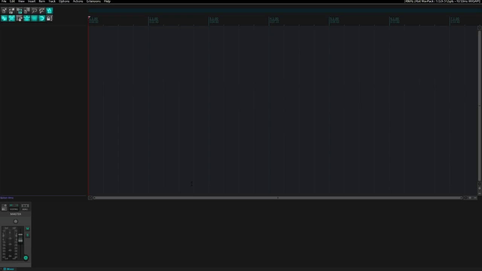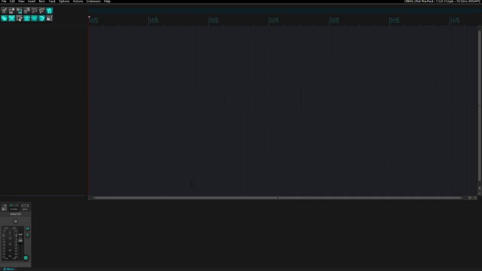Vocoders let you generate a computerized voice using your own voice. I'll demonstrate how this works. With ReaVocode, you have to have two tracks. The first track is the voice you want to create the vocoder effect on.